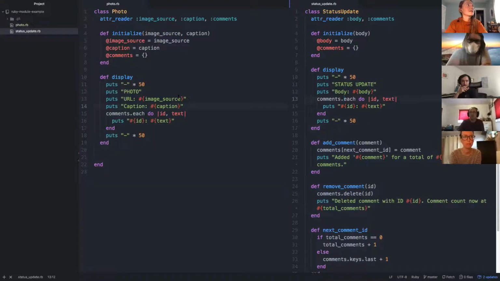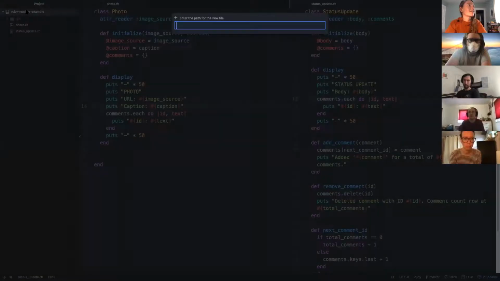Okay, so with a module, I think someone had asked, it might have been Curtis, I forget right now, where we put these modules, and it's totally up to you. I think right now in Mod 1, you can put it within your lib. Right now in this actual repo, we don't have any lib, so I'm just gonna go ahead and put it at the same level as my classes.